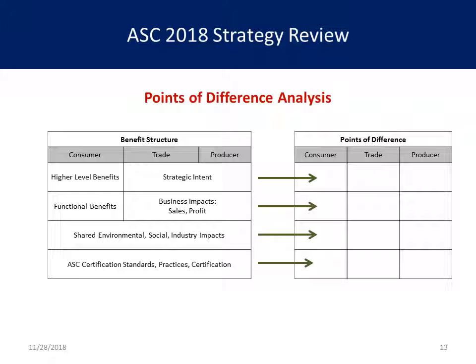This is important because this is part of the decision rubric of somebody. Often for a consumer, it's unconscious, it's a heuristic, but in a trade situation, they are in fact looking for points of difference. And if we can't articulate them, they won't derive them for themselves. We have to be able to articulate them ourselves, and it's very effective when it can be done in the context or framework of a benefit structural analysis. So this is also part of our discussion and part of our survey.